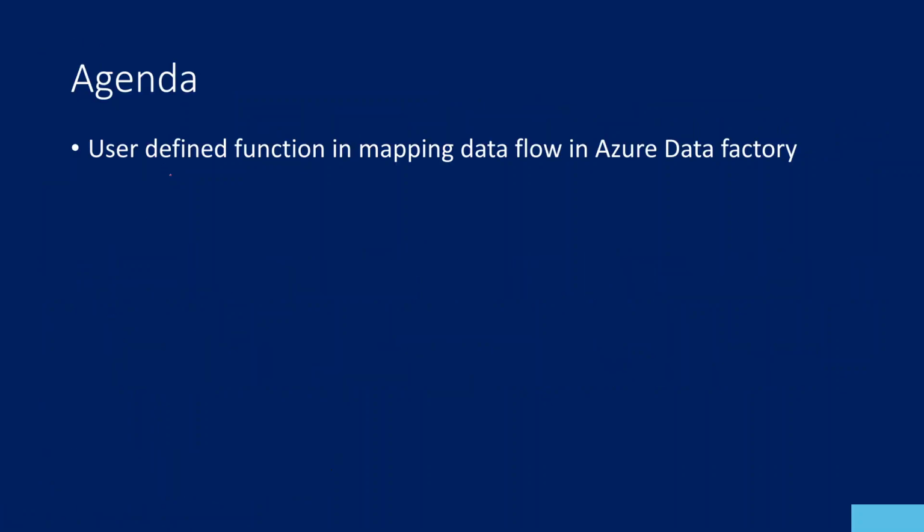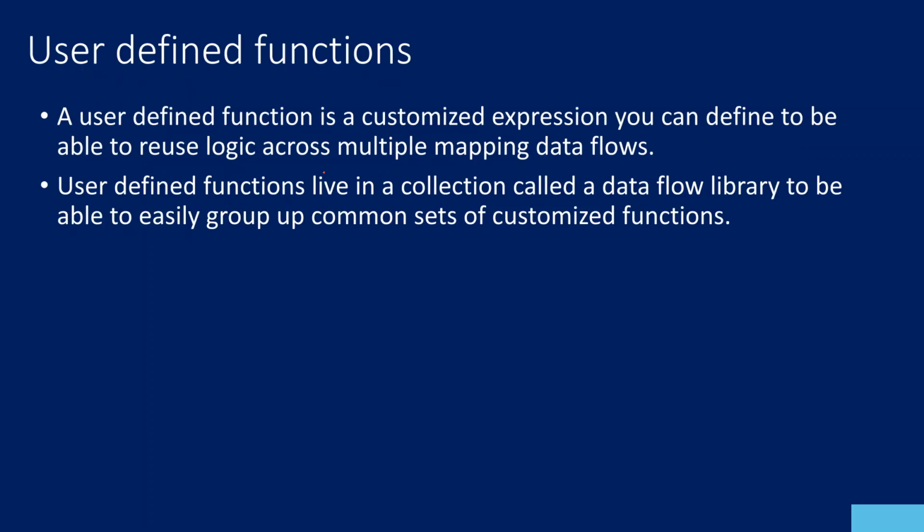In this video, we are going to discuss user-defined functions in mapping data flows. This is the latest feature they added. Using user-defined functions, you can reuse the expression logic you created inside the data flow. In the data flow, we use expressions to perform any kind of logic, for example converting data to capital letters, or replacing some values with other values. For all that, we use a lot of expressions and inbuilt functions. If you want to reuse that expression logic across the data flows within the data factory, then you can create a user-defined function with that logic and reuse it everywhere using that user-defined function name.